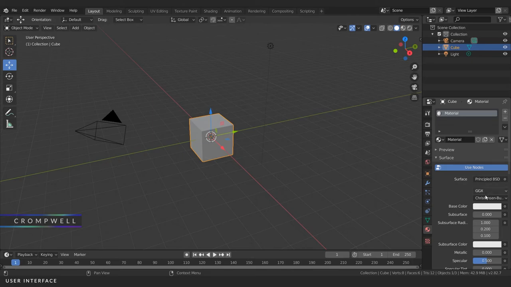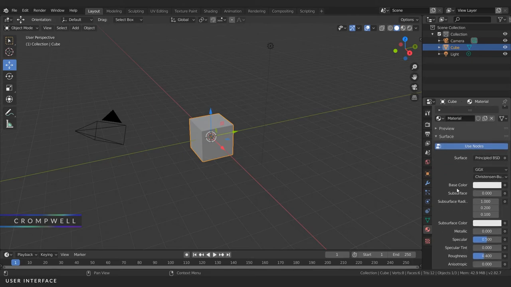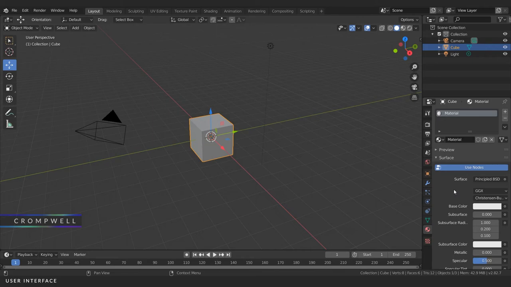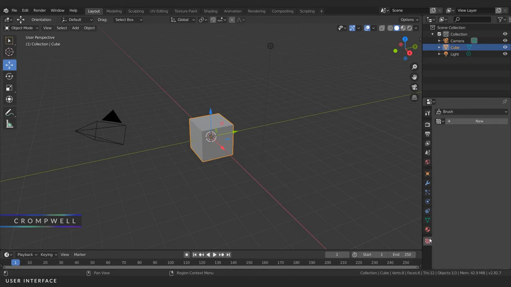And so we have a bunch of other procedures here and some qualities that we can change about how we want our object surface to present when we create the final image. So again, it falls out of the scope for this video, but I will more than likely touch on it very briefly. And when I do, I will explain what I'm doing and how it relates to us as designers or artists. And then in the future, I may talk about some more complicated setups in later videos or series. So just keep in mind that if you want to change the way that your object looks in the 3D scene or the 3D world when you go to render it, you're probably going to do that with a material here in this tab.